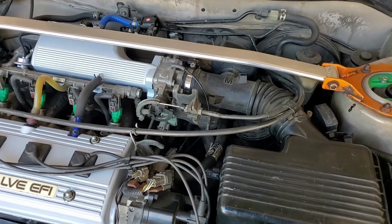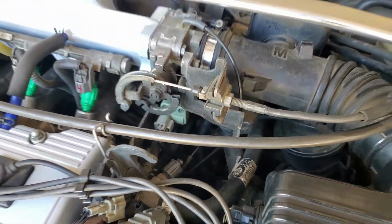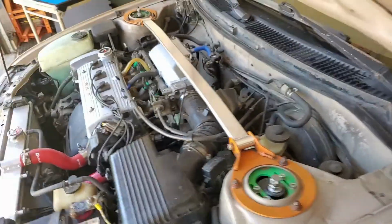Okay, I got her all buttoned up. There she is installed. You can't see the sticker because it's pointing down. But I say we get inside, start her up, and see what it does. Here we go.